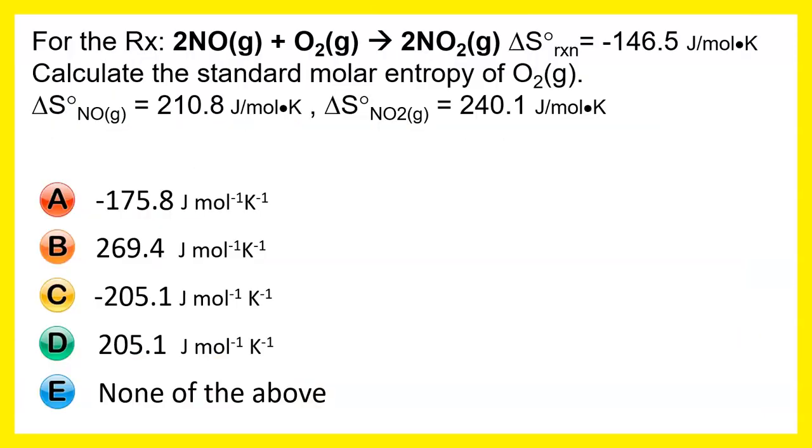So let's do a practice problem. I've given you an equation. I've given you some delta S values. But what's interesting here is I'm not solving for delta S of the reaction. I actually told you that one. I'm solving for delta S for one of the chemicals. I want to know what the delta S is for the oxygen gas. It's not 0. Remember, the entropy is not going to be 0. So why don't you pause the video, give it a try, see if you can set up your equation, and calculate what that missing value would be.